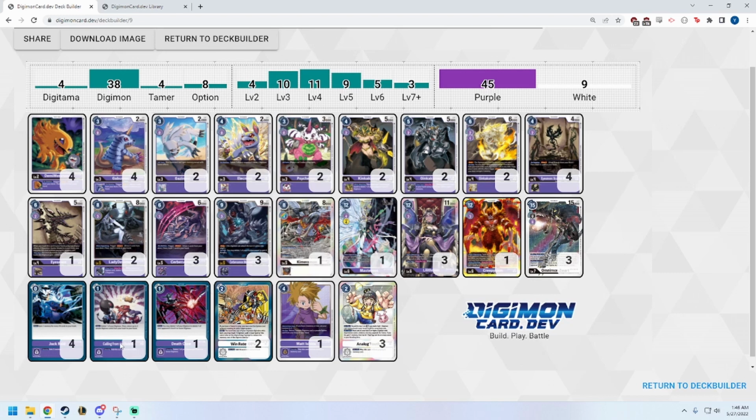And going through our options, 4 Jackery, of course, like I just said. 1 Calling from the Darkness, so you can recycle your Digimon when you need to. Specifically your Icemon, because it's at 1. Once you use it, it's gone. You can get it back and reuse it.